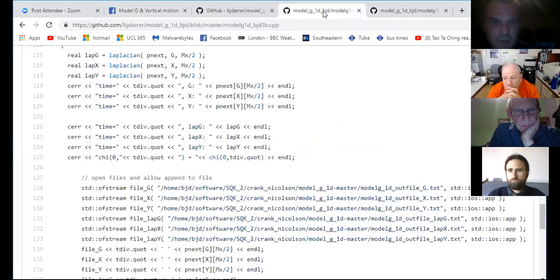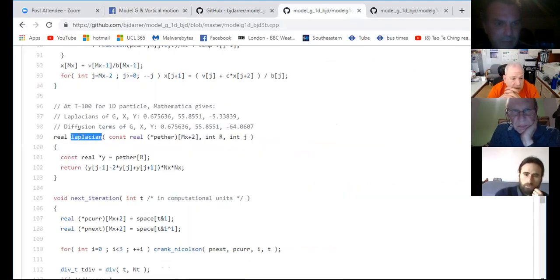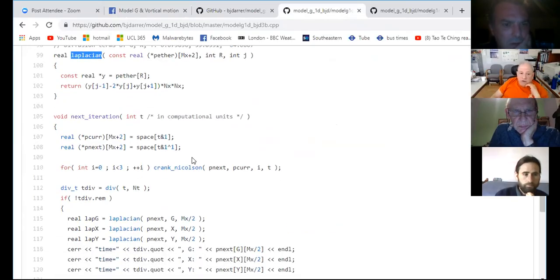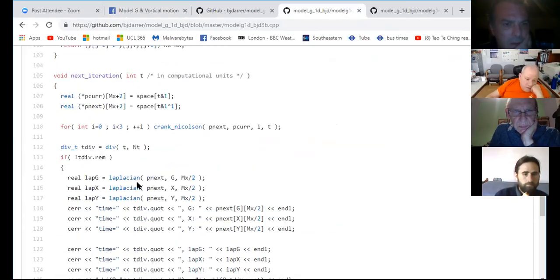I can go to that part of the code where it shows the Laplacian. Here's the Laplacian here. You would think the Laplacian would be used to tell you basically when you reached a steady state solution. But from that output, it doesn't seem that would be the case. Right. So maybe that would be a question you could put to Matt, to ask if there is any physical interpretation for the Laplacian in this one. There may not be any.